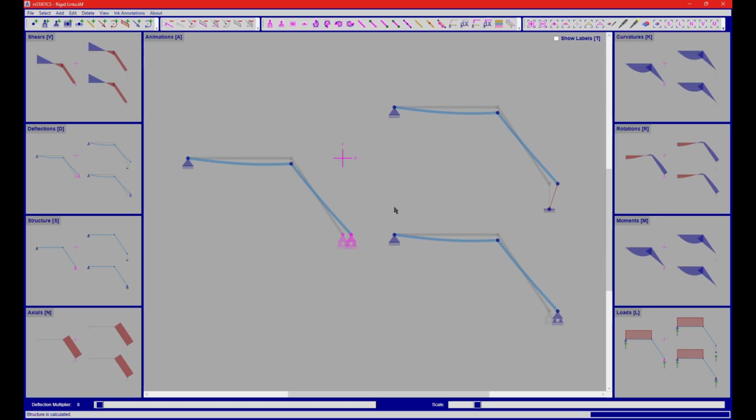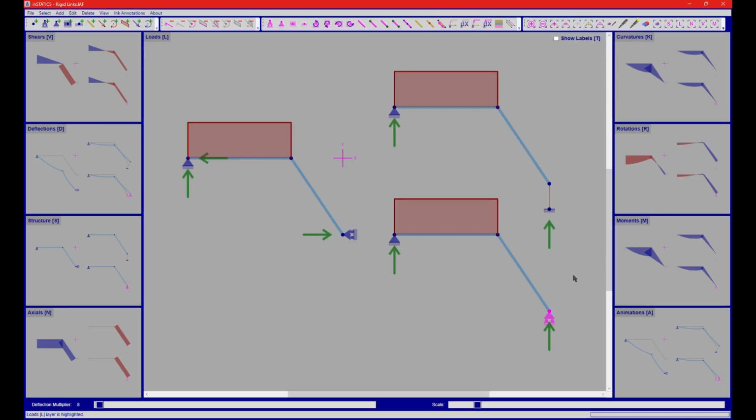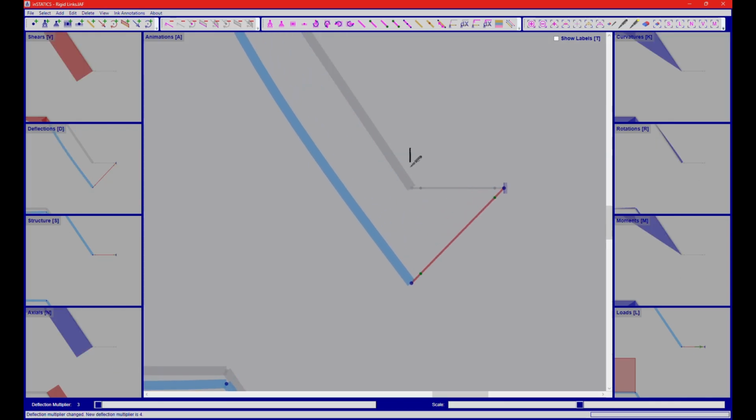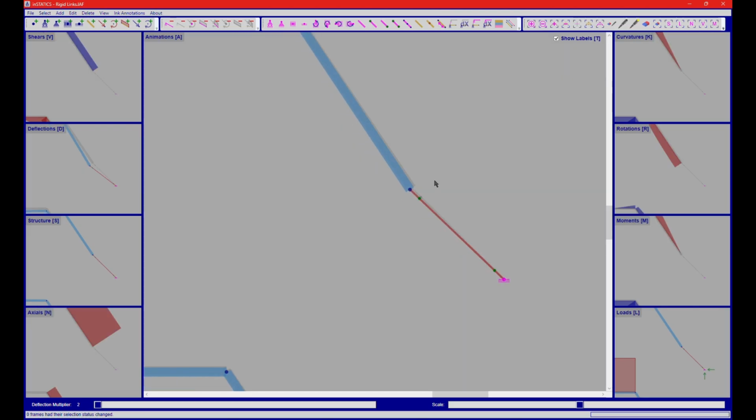One last help we get from the rigid links is related to the arbitrarily angled roll supports. These are difficult to simulate with the displacement method, as our degrees of freedom are defined in fixed components of the Cartesian coordinate system. Rigid links can help us simulate these as well.